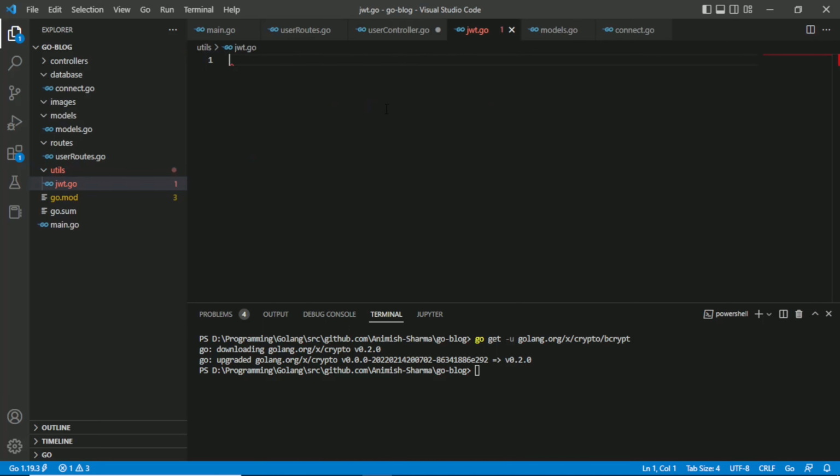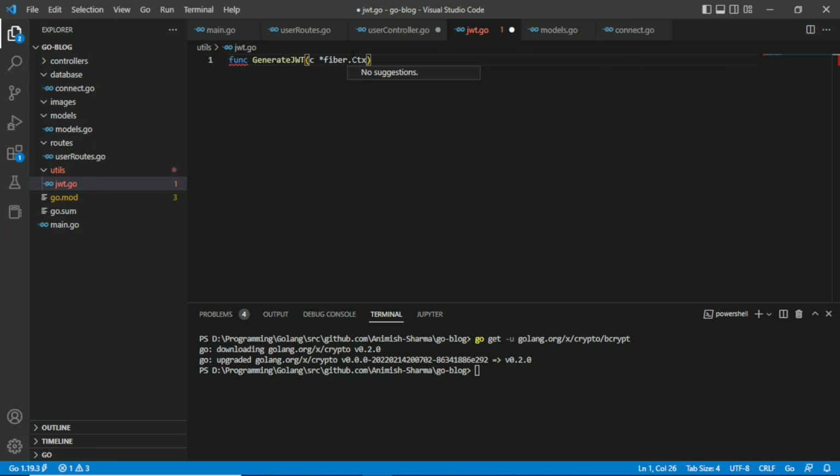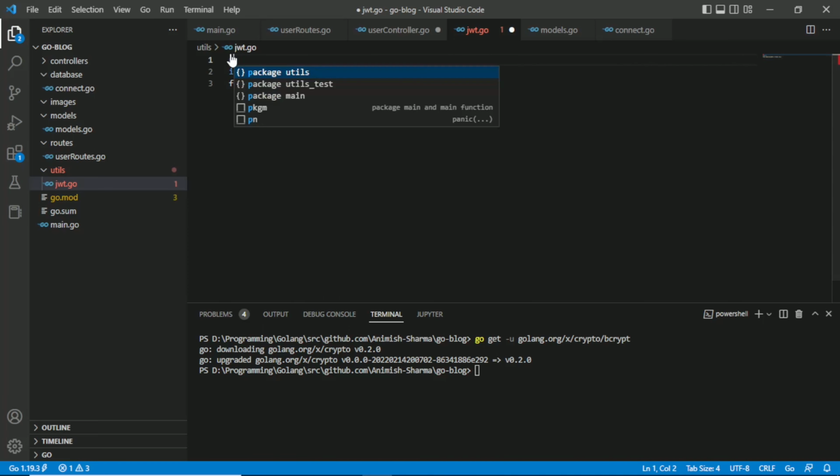So what are we going to have here? First of all, let's create a function GenerateJWT and give it a pointer of fiber.Ctx. Oh, of course fiber is not recognized, so we're going to first import the package utils.